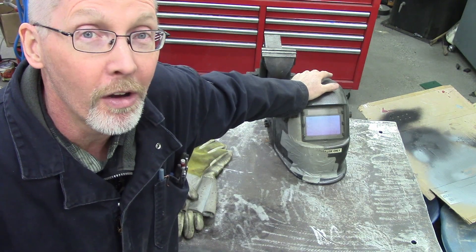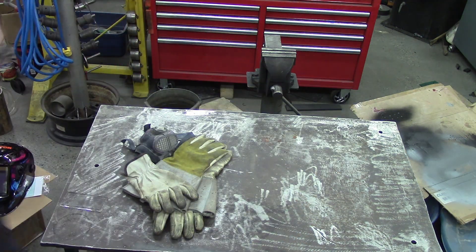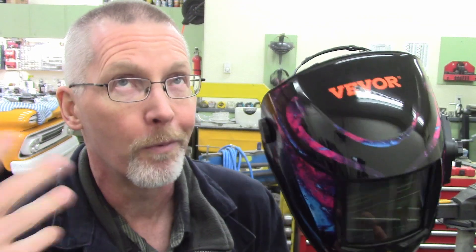This welding helmet and I have been around for a long time — they don't last forever, especially when you drop a truck on it. So I have a new helmet. I recommend an auto-darkening helmet like this one — they've become so cheap, why would you not? It makes your welding a whole lot better. Get one that has four sensors — there are two sensors beneath the solar panel and two sensors down here. I've had helmets with just two sensors and if you're blocking one you lose 50% of the signal to darken. They usually come with an extra set of screens for the outside and inside to protect it — the outside ones get covered with welding spatter, so when you have a hard time seeing through it, just replace the screen.